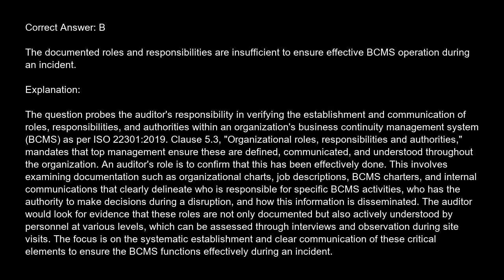Correct answer is B. The documented roles and responsibilities are insufficient to ensure effective BCMS operation during an incident. Explanation. The question probes the auditor's responsibility in verifying the establishment and communication of roles, responsibilities, and authorities within an organization's business continuity management system, BCMS, as per ISO 22301, 2019. Clause 5.3, Organizational roles, responsibilities, and authorities, mandates that top management ensure these are defined, communicated, and understood throughout the organization. An auditor's role is to confirm that this has been effectively done.